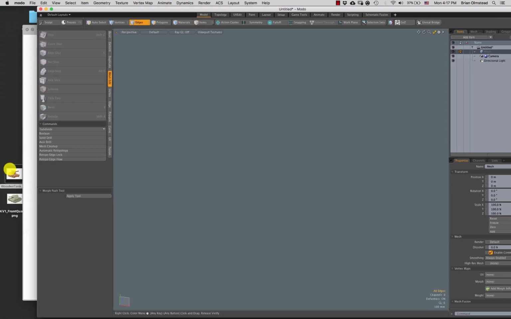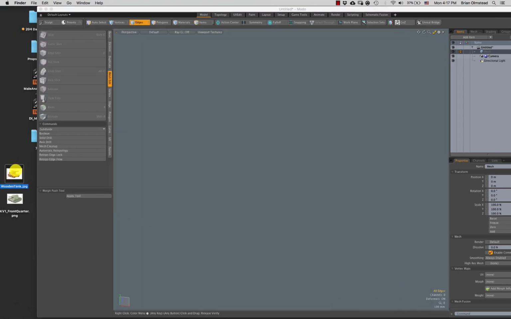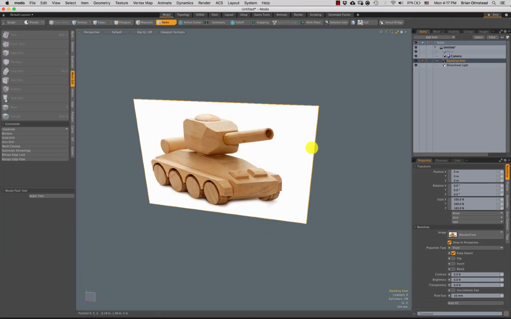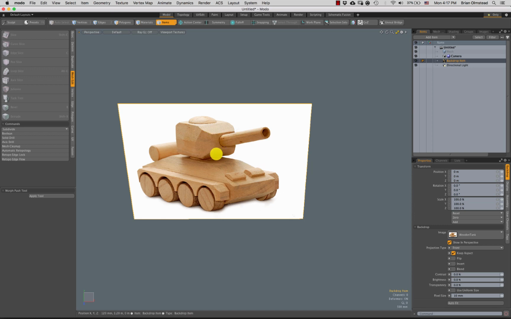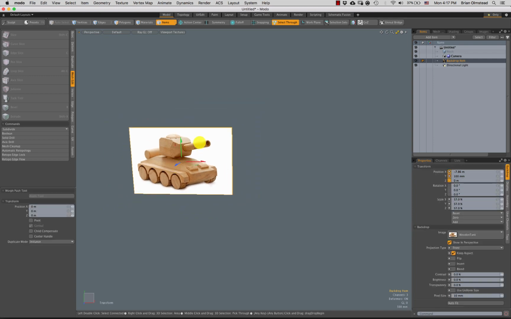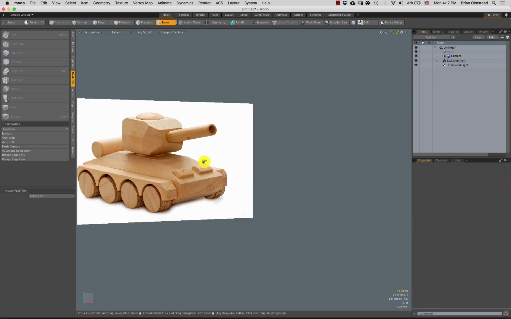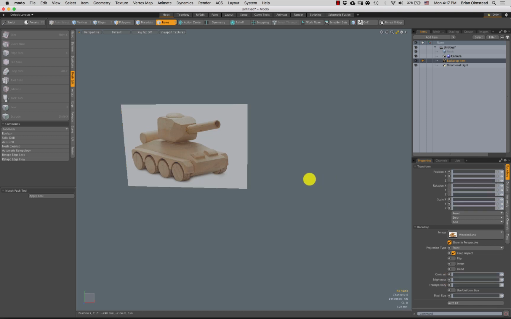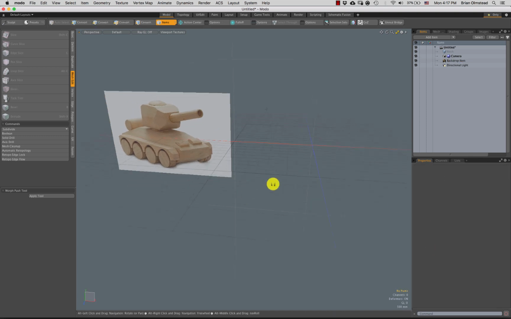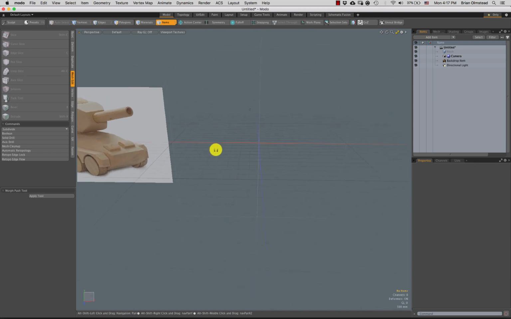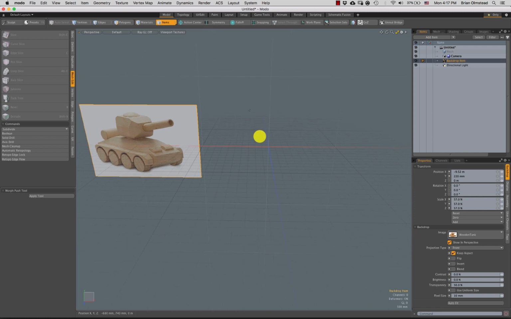So hopping into Modo, what I'm going to do is grab this image and throw it in my scene. Ideally, it'd probably be easier if you just had this image on a secondary monitor, but again, me recording on one screen makes it a little bit difficult. So I'll move this guy over to the side because ideally I'm not going to model on top of this image, I'm just going to use it as an inspiration. I'll also grab its transparency, knock it down, so it's not as obtrusive. But again, if we turn our wireframe on in our grid, we want our guy pretty much right at world center because again we're going to take advantage of having symmetry and all that stuff.